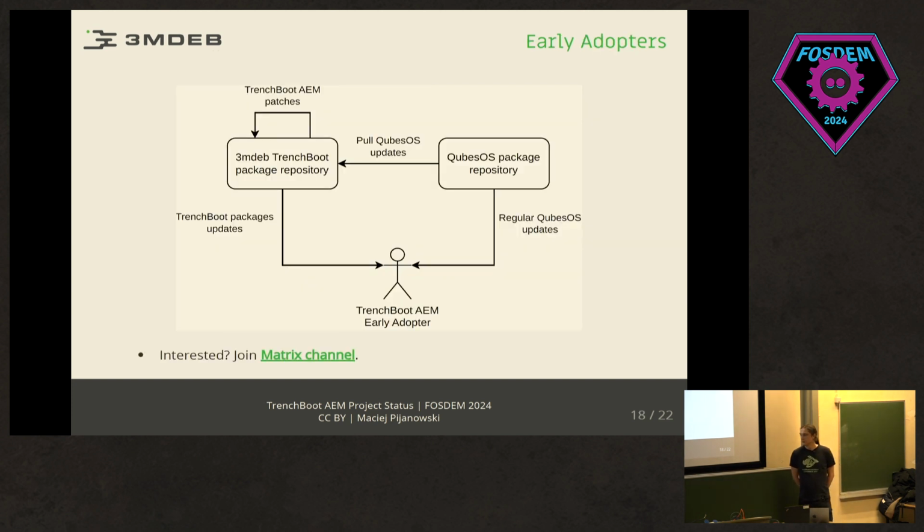And another idea: since the testing is mostly done by us at this point, we could use some help if there are folks interested in that. We know there are, because we have already had some reports, but it's not that easy to jump into. So we're also considering making it a bit simpler. Currently, you can already download packages from GitHub Actions and GitHub releases, but maybe we can set up a package repository with TrenchBoot packages with TrenchBoot patches, so you can more easily install them and try them out if you are interested.